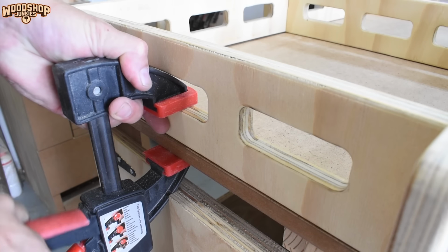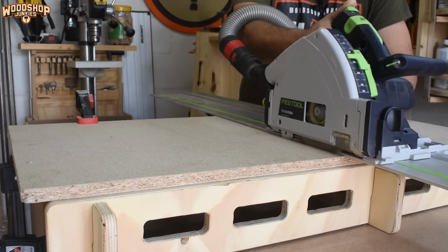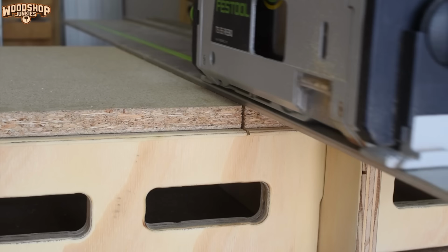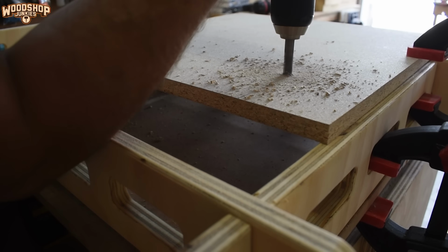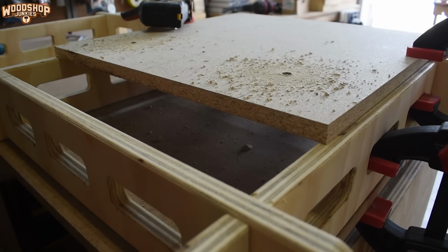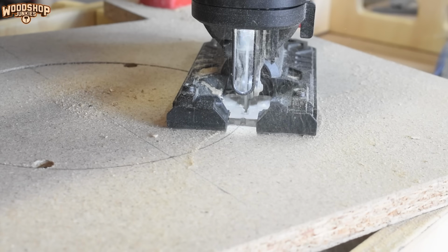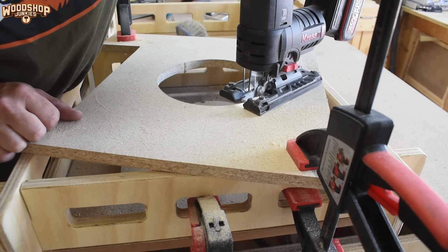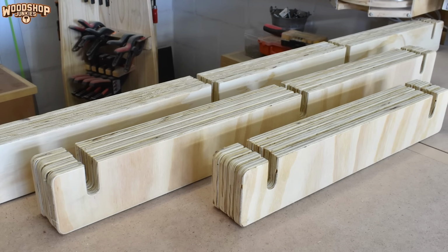I'm already getting great use out of this system and it is proving itself as a game changer, especially in a small workshop like mine. It is beautifully simple, it's space saving because it can take apart, and most importantly it is super functional, especially when considering its intended use. Now, I'm not going to be posting plans to this project because I think everything is fairly self-explanatory. The main things to keep track of is the slot needs to correspond to the material thickness and the slot spacing needs to be standardized. After that, everything just kind of falls into place.